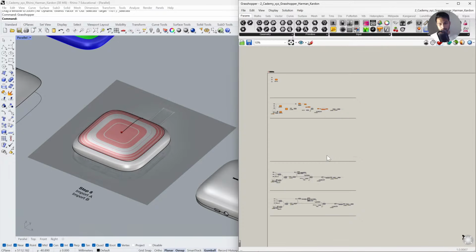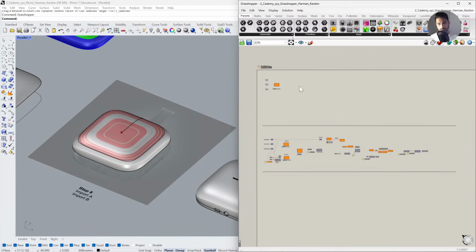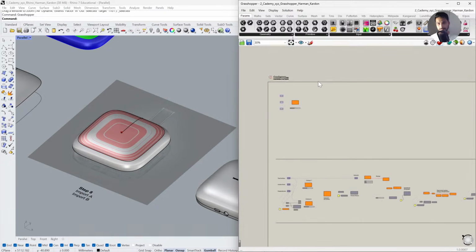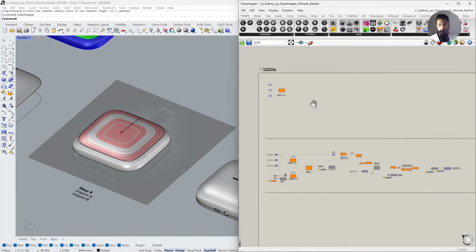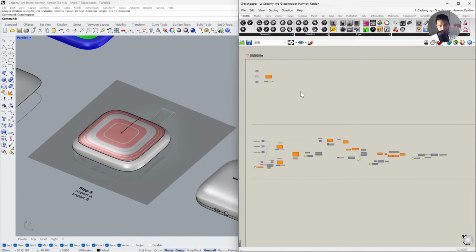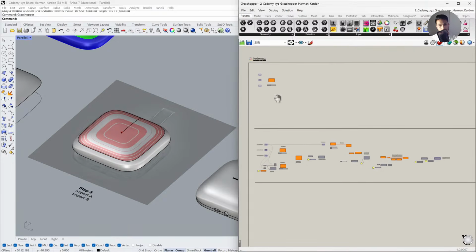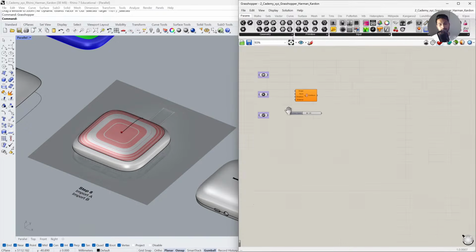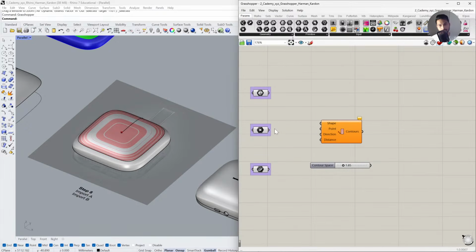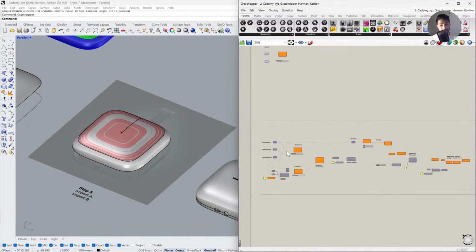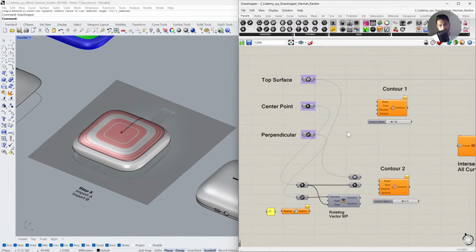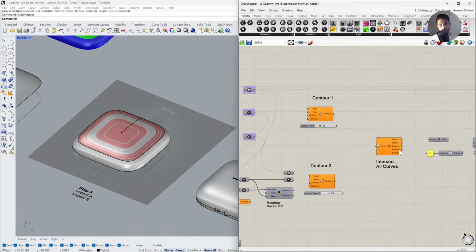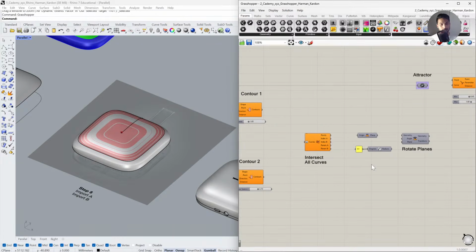Let me know if all of you were able to open the Grasshopper file. Now I have divided it in two sections, so people who have used Grasshopper before, you can try and follow it from the top part, and those who are starting with Grasshopper, you can follow from the bottom part where you have all the nodes. You just have to do the connections.